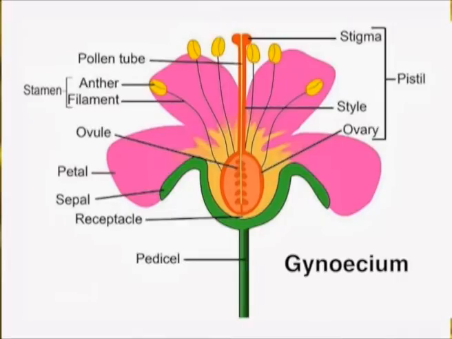The female essential reproductive part of the flower is known as the pistil or carpel or gynoecium. A carpel is a megasporophyll with ovules attached inside. The pollen germinates outside the carpel, grows into it and fertilizes the ovule. Each carpel consists of 3 parts: the stigma, style and ovary.